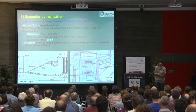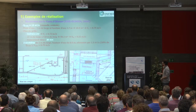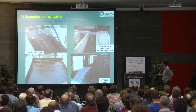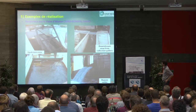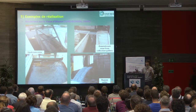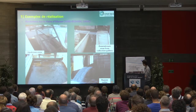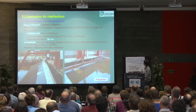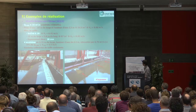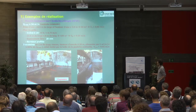And then we also need other solutions for the bigger hydroelectric power stations. As I said, in the recent past, we have a value of 15 cubic meters for those installations that were built in the recent past with a basin depth of 7 meters. On the right, you see the bypass and the outlet of the bypass system. So we also want to avoid that ascending fish can be heard in this place. Here is a more recent example from 2013. An installation with a volume of 16 cubic meters per second with a basin depth of 15 meters.